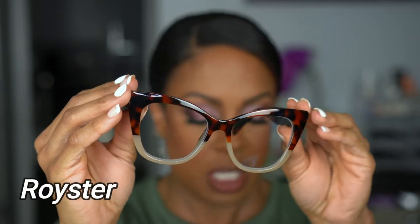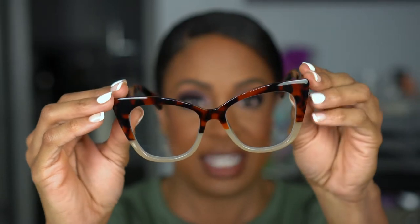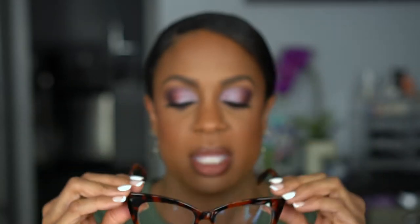This first pair — I want to make sure I get them right. I'll put them a little closer so you can see without me blocking and the light glaring. This is the pair Royster. These are my favorite off top. I saw these in the box and I was just like, yes, absolutely love. Kind of tortoise but I like that it has this kind of fade and I just love the detail in them.